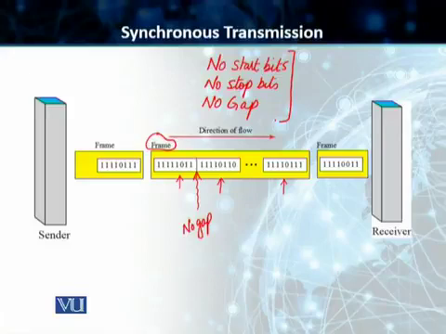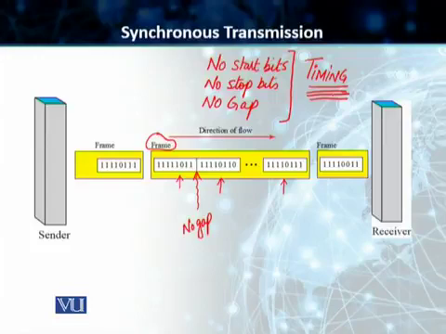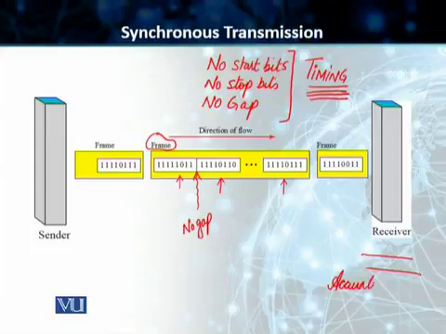So students, in this case, our timing is extremely important. So the accuracy of the received information, students, in this particular case, is completely dependent on the ability of the receiving device or the receiver out here to keep an accurate count of the bits when they arrive. If the receiver loses this count, the original signal will not be recovered.